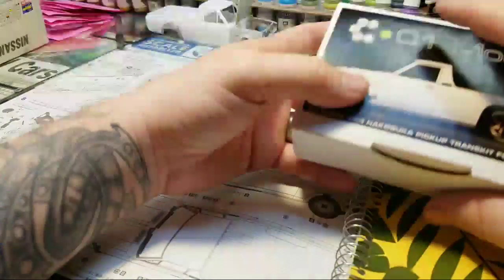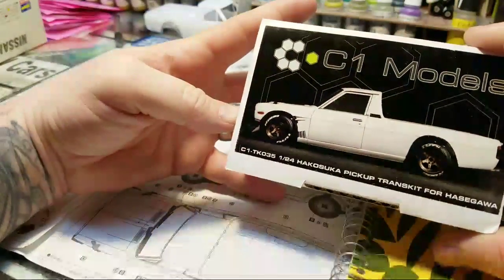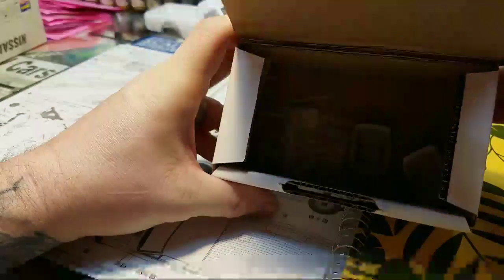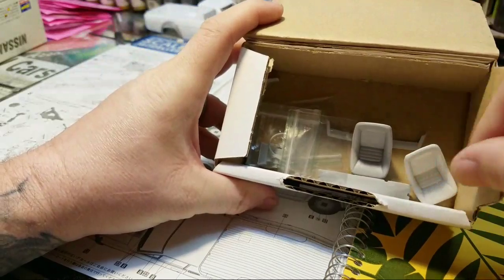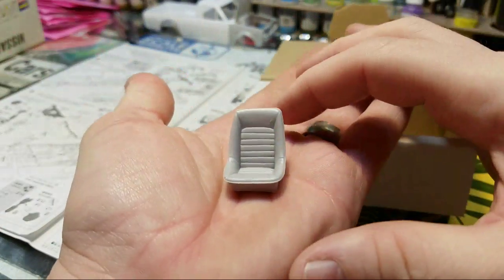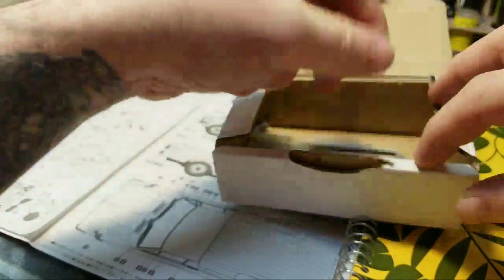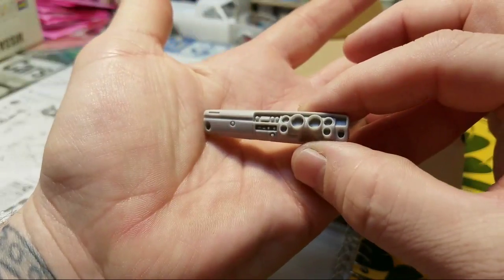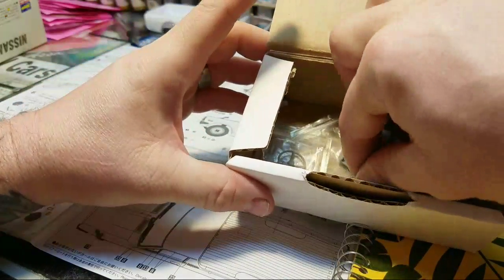But within this set, Todd, it gives us the Skyline seats. It'll give you the Skyline seats. It even gives us the Skyline dash. So this kit is loaded with really nice parts.